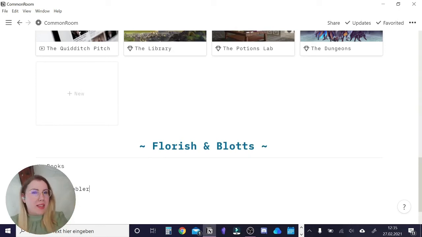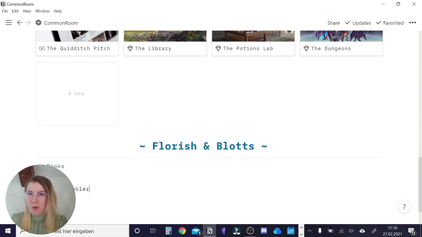So, if you've been paying attention to the video, you'll have noticed when I scrolled down here at first, there was bookmarks instead of the Quibbler. But I don't actually have a bookmarks database anymore. I deleted that one and put the things that were in there that I wanted to keep in my Quibbler database. But since I rarely access this database, I actually forgot to change it in my common room. So I just did that really quick.